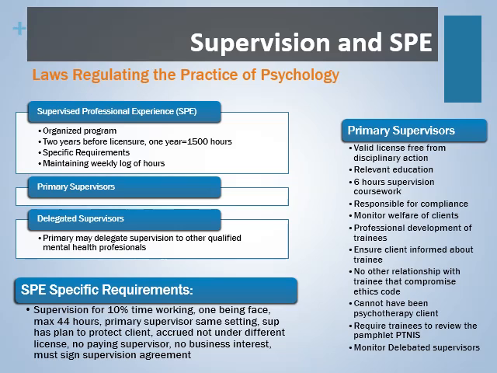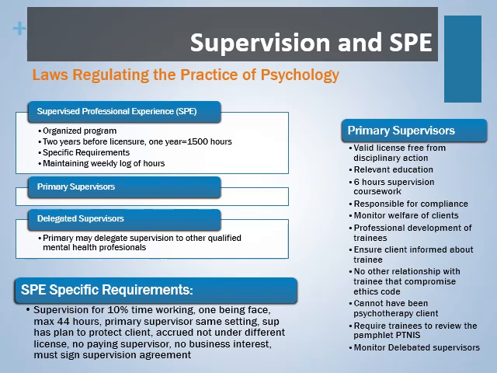Compliance with laws. The supervisors must ensure that the supervisee always complies with laws and the ethics code. And this applies to both how they work with their clients as well as their records. Delegated supervisors. So the primary supervisors need to also monitor the delegated supervisors. Yes, you're delegating, but you are basically responsible for all things related to the training and practice of your supervisee. So whether that's their records or their relationship with their clients, or if the delegated supervisor is competent and they're getting competent supervision, it's all in your purview.